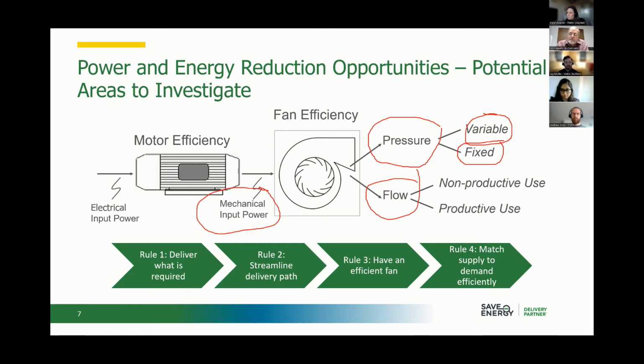Now, what's implied with rule 4 here is that a fan doesn't just have one operating point. Fans may have one operating point, but more likely it has a whole range of operating points. That happens whether you're dealing with an HVAC system or an industrial system, and some have more, some have less. I was working with a cement plant the other day, and most of those are pretty flat. But on a steel plant, which is batch operated, all of a sudden you've got a bunch of things happening. You need all kinds of fume collection going on, and then things settle down, and then you don't need hardly any movement of flow at all.